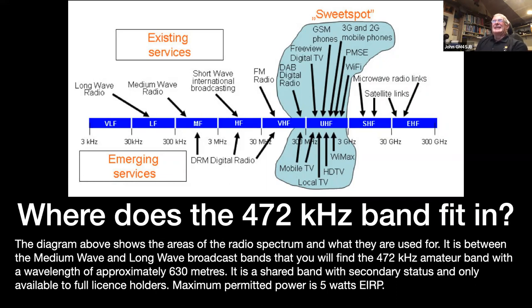And that's EIRP. Up until about maybe a year ago, a lot of people didn't really take much interest in what EIRP was. It's a wee bit different from ERP, which is probably a bit different again from what actually comes out of the back of the set. But I think everybody is now well aware of what EIRP is with the EMF regulations, which are slowly being introduced. So we'll just move on to the next screen.